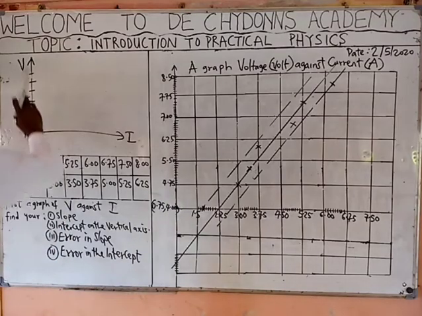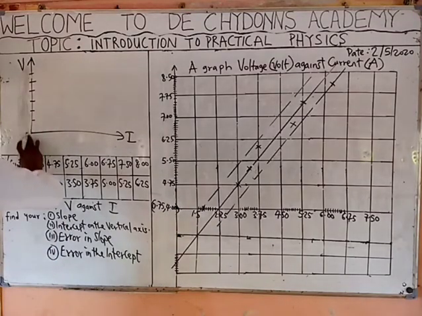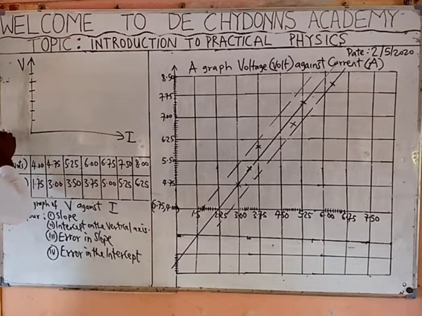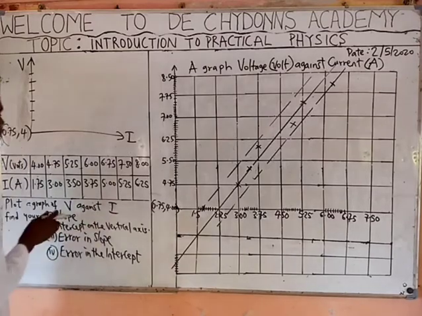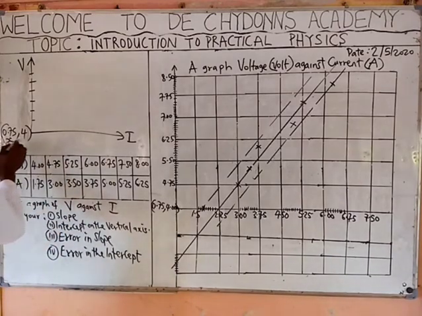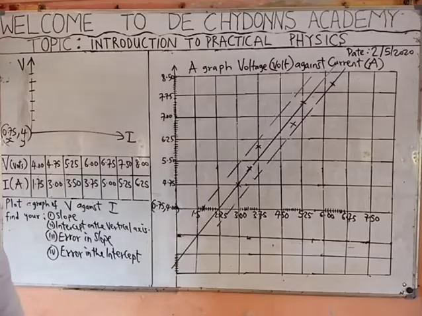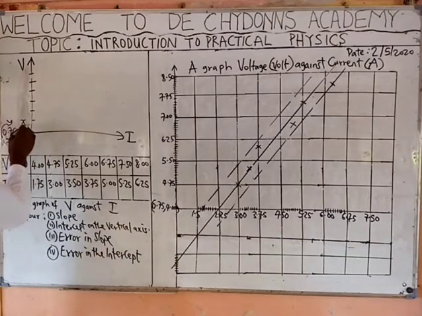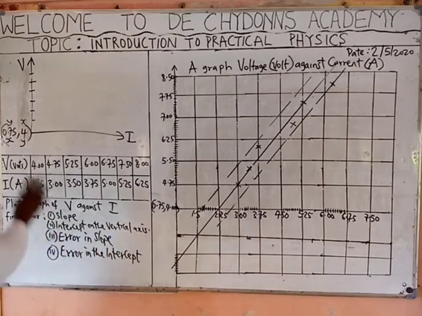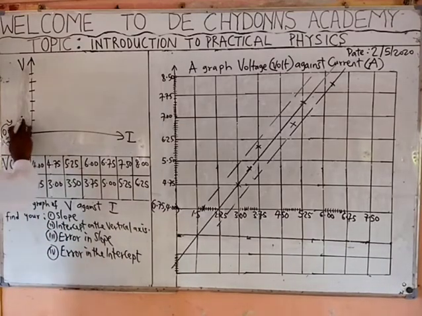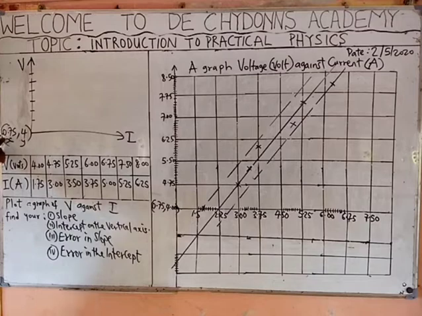Okay? Now, when you package something this way, as you can see here, the implication is that here is your x and here is your y. This is the starting point of the x Cartesian axis, and this is the starting point of the y Cartesian axis. Please do not interchange it. Do not call here y and here x. That is very bad. So ensure you put x first, then y Cartesian axis. So this is the starting point of the x Cartesian axis. This is the starting point of the y Cartesian axis.